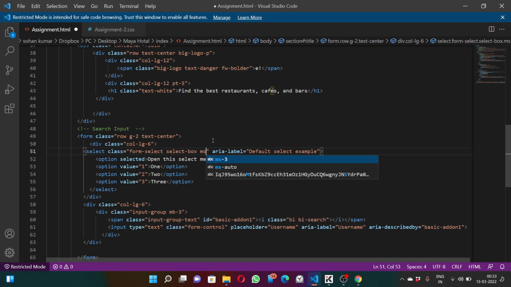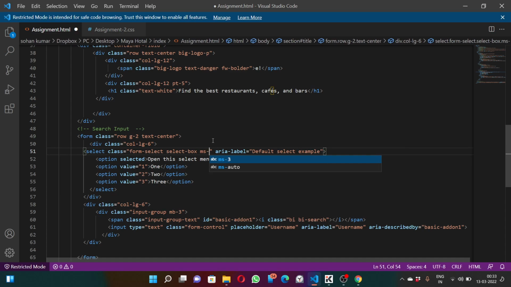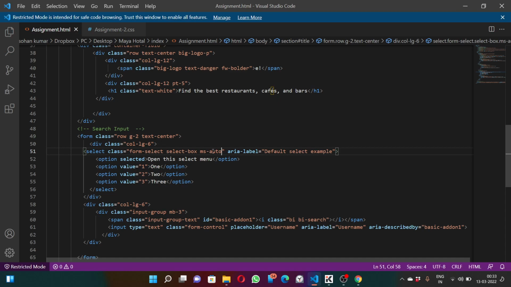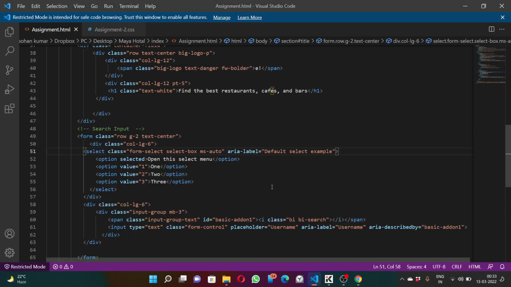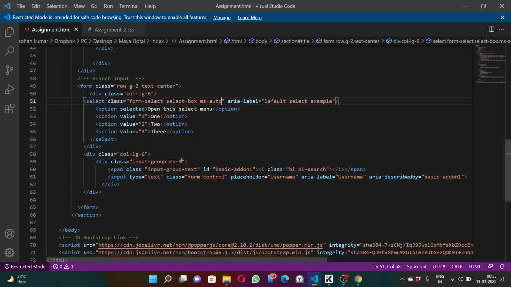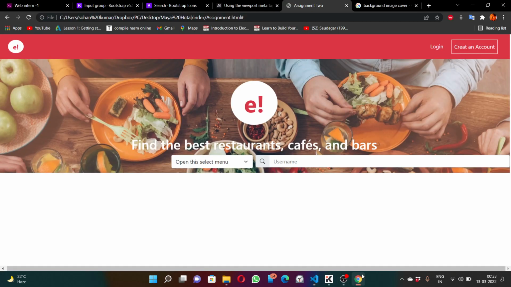And now I would like to go to here and give this SMS, which stands for, from the start, right? And go to the browser and refresh it. You can see it is closer to it. And I would like to go there with that. And I will just want to give it, now it's on the control, I think so.